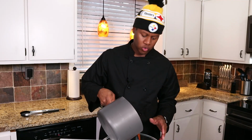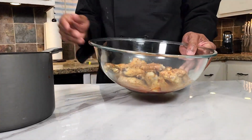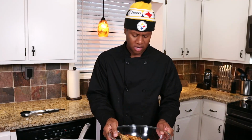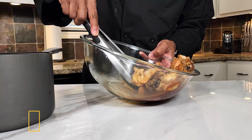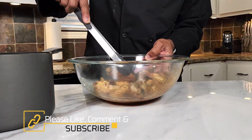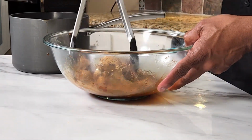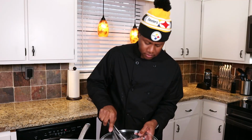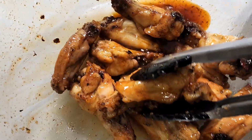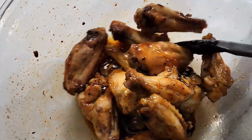You don't want to use the whole thing. You want to kind of do it in stages. Now, if you like yours extra wet, that's one thing, but we're going to just kind of mix it in and get my tongs back. Mix them in there real good. See how good you can see that. Flip them all around. Get it mixed in there. Oh my goodness, it smells so good. Let that sauce get all mixed in there. Oh, don't that look good?